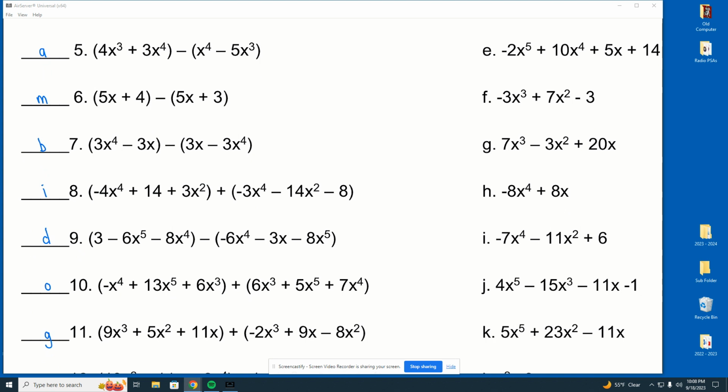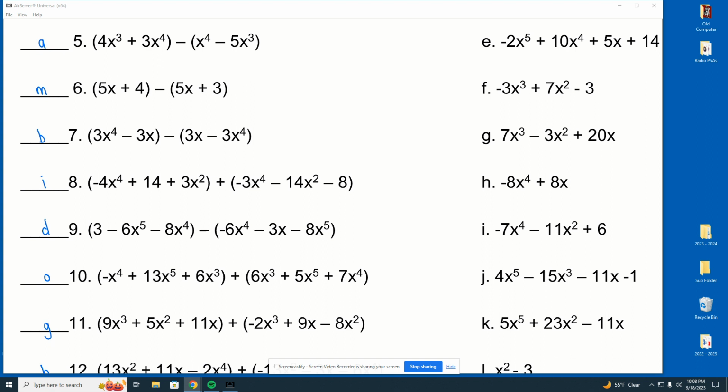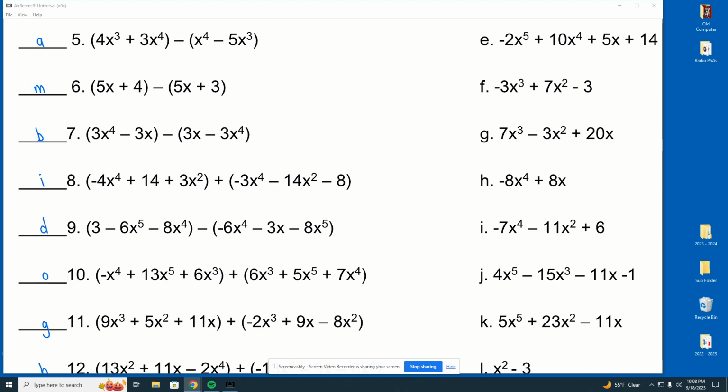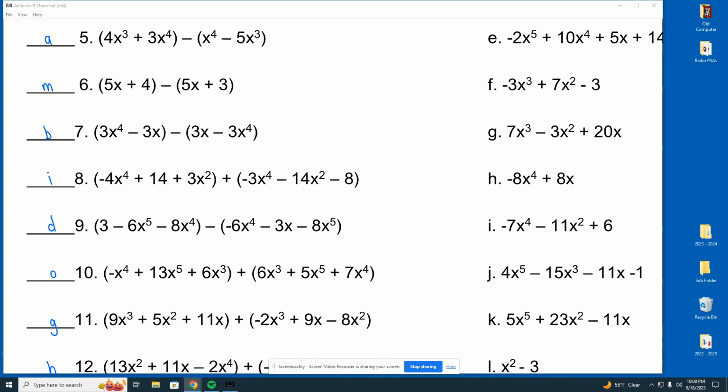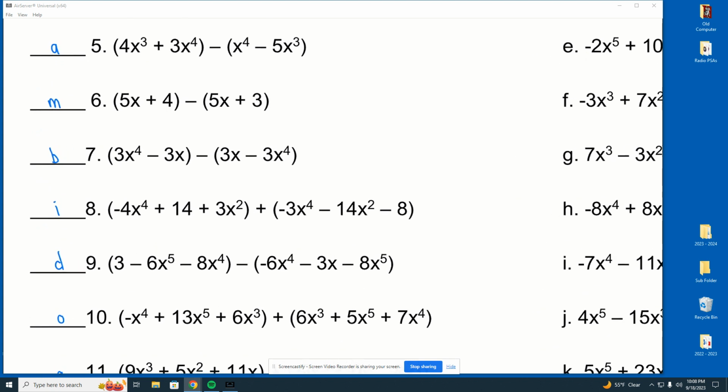So, anyways, I want to go through last night's homework. I think you guys did pretty well with it because a lot of you were finishing this up even before class was over. And then we're going to go back to your note sheet that you all should have because we've been doing it the last couple of days. Yesterday we did adding and subtracting. Today we're going to move on to multiplying and quickly deal with dividing. So, anyways, here is the homework. I have them worked out on an answer key that's by my desk. If you need to see that, go right ahead and ask the sub. I'm sure they'll share it with you.